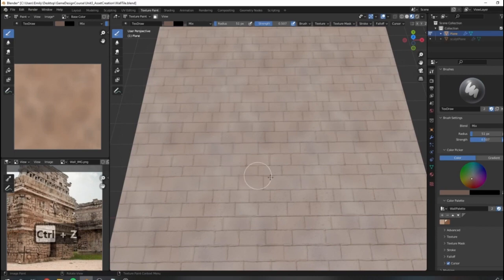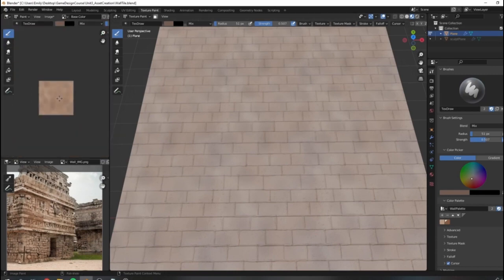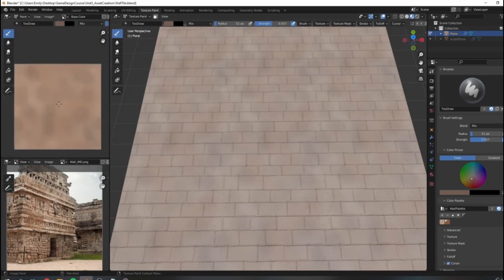And I've noticed that in this texture paint, at least in version 3.2 of Blender, when you paint on the 3D mesh anyway, you get these vertical lines here. This appears just to be a graphical bug because when you zoom in or out on the 2D image, those things go away. So don't worry too much if you're seeing that. As long as it's not showing up on your 3D mesh, it should be okay.